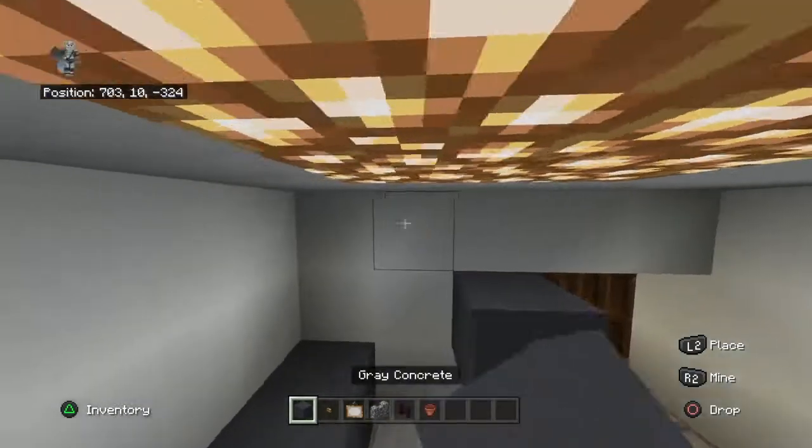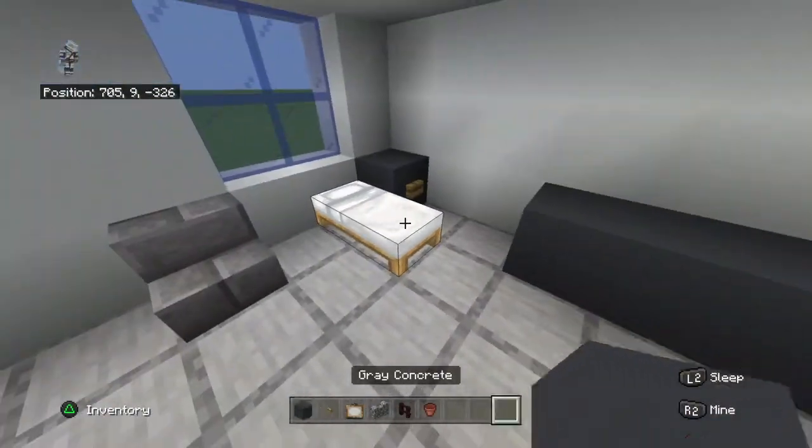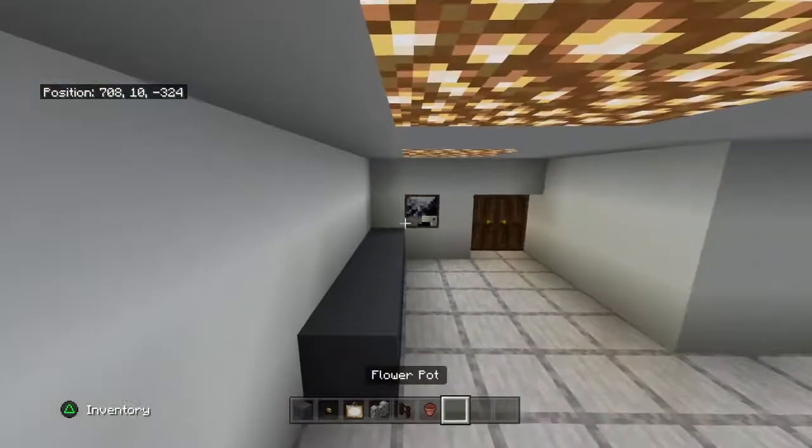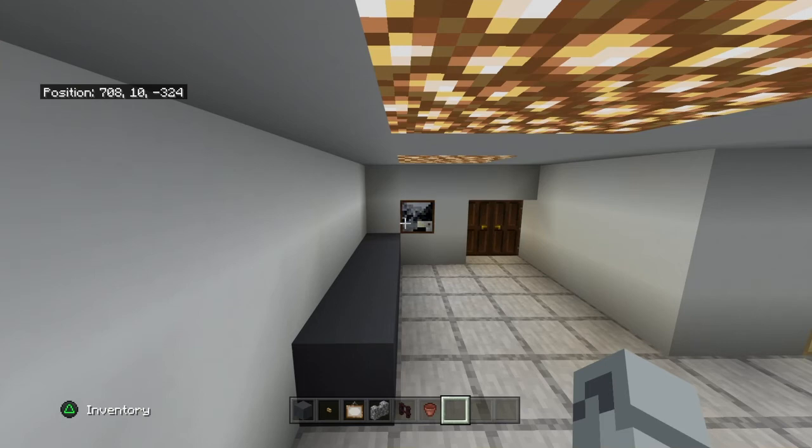Upward diagonally to the right of that last block, you want to place a painting, a 1-block painting. Now this is supposed to be a TV. I believe they have TVs in hospitals.